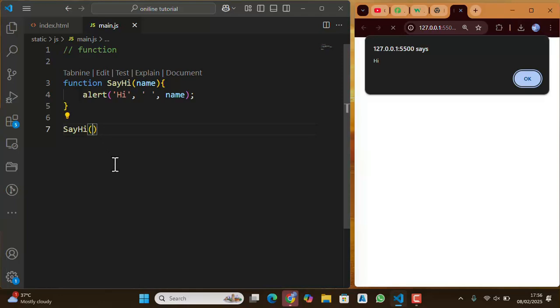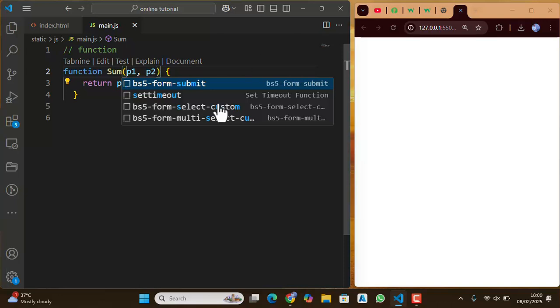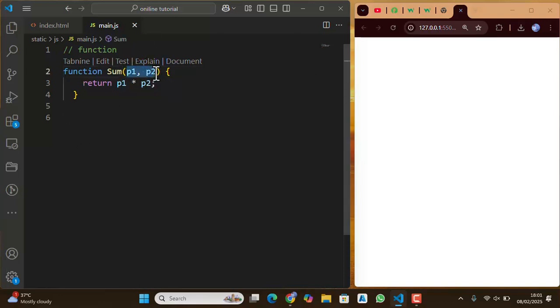And here, if we want to call this function, we call the function with a value. So let's have a function with my name, myFunction as the name of the function, and we have this parameter here. In fact, let's call this function sum to show that we want to sum whatever parameters we have within this place.